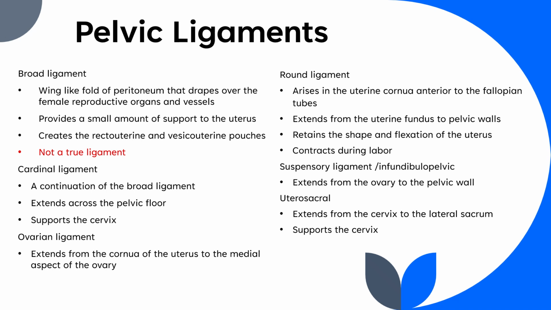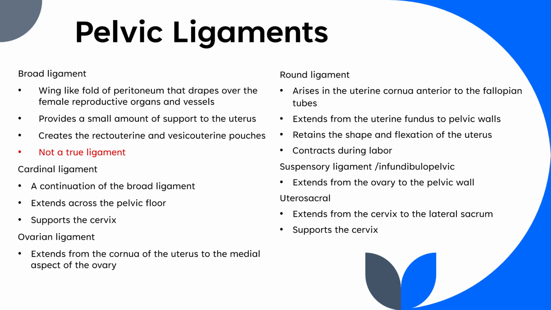So then we have our suspensory ligament. Another name for this you might hear it called is an infundibulopelvic ligament. And this is what holds our ovaries in our pelvis. So it's going to be attached to the ovary and then go to the pelvic wall so that they are not just floating around like crazy, okay?